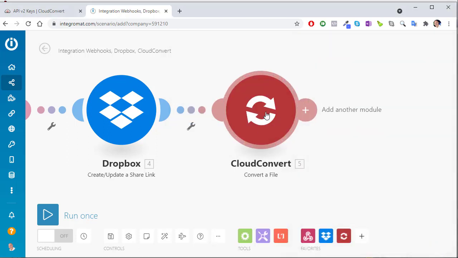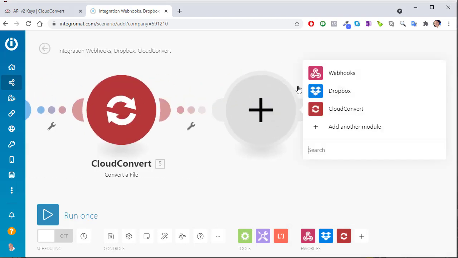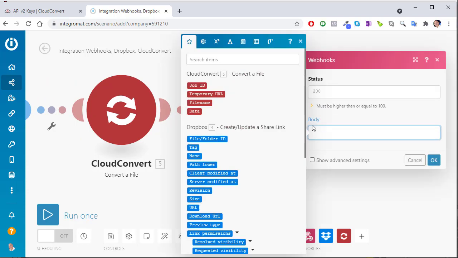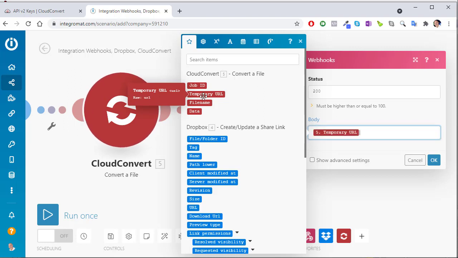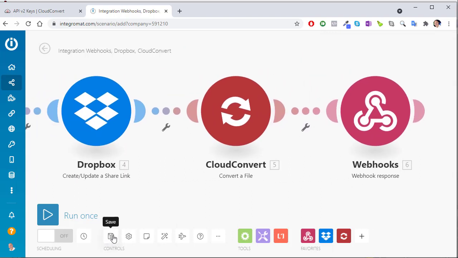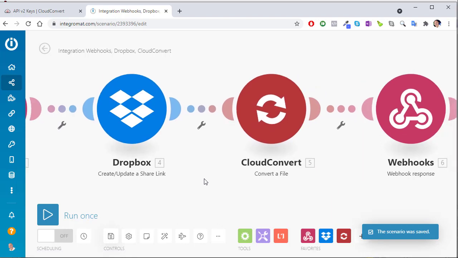All right, so now that we have that, all we need to do is get a response back. So the next step is just clicking on response, and then we're going to click here and webhooks, and I want a webhook response. Now, what webhook response do we want? I want to get that temporary. Notice Cloud Convert created this information, the file name. All I want is that temporary URL. Remember, that's the URL that we want in our response, and we're going to click OK. That's going to send this all back, and we're going to click Save, right? So that's going to be everything we have there.